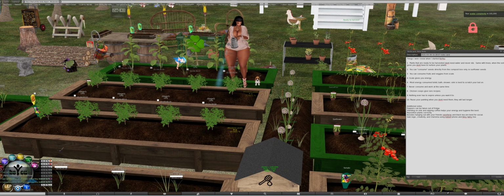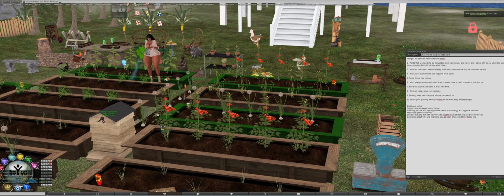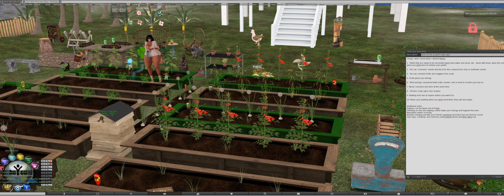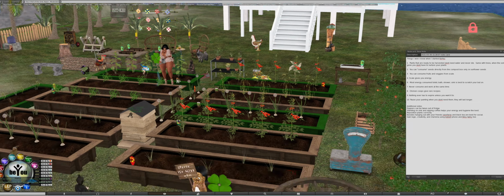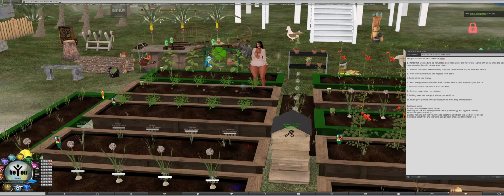If you have to move your plants, make sure you know how to do it. If you're going to move it to another sim, I don't know how to do that. You may want to contact BU. But if you're going to move it within the same sim, I'm going to show you how to do it properly so you don't lose your plants.